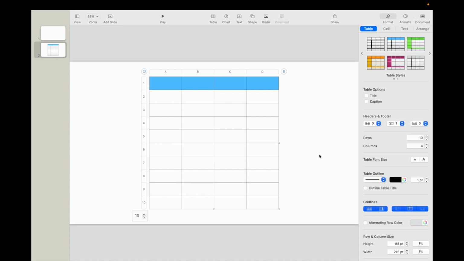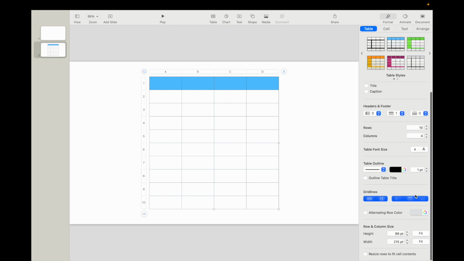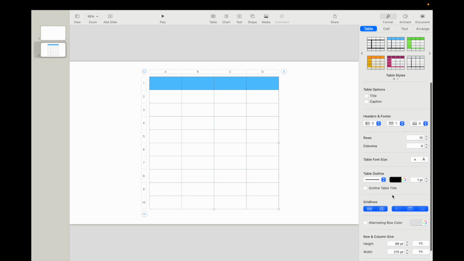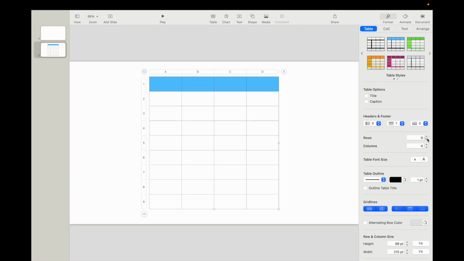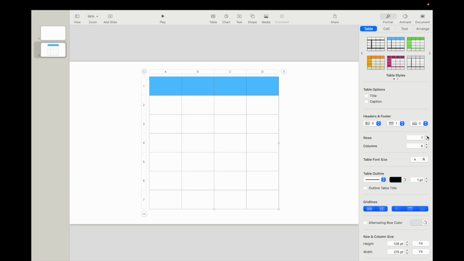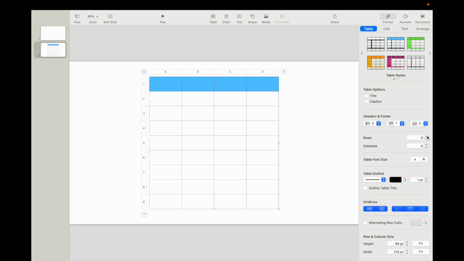Another way you can actually do this as well, press on the table right here, and you simply just scroll down. You can actually go ahead and change the rows right here in columns. This is rows and columns. If you want to subtract it or make it larger, I guess, in regards to the amount of rows, you can go ahead and do that the exact same way. So super simple, super straightforward.